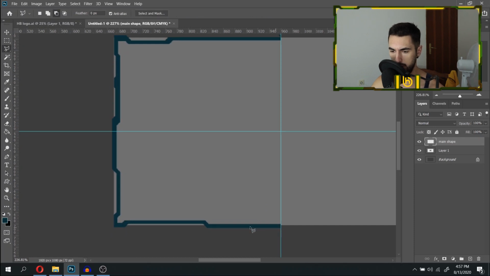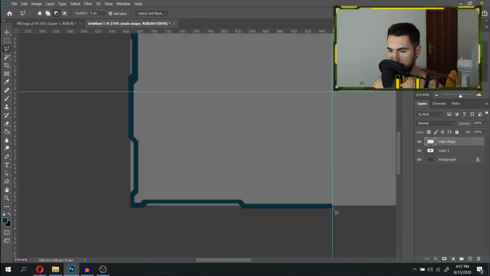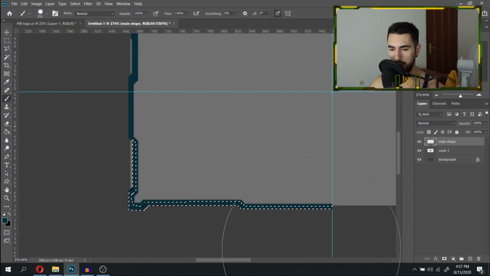Okay, like I said, if you want to change something, to add more thickness or more shapes or stuff like that, just follow your heart, do what your heart says, make shapes as you like, and it's not that complicated.